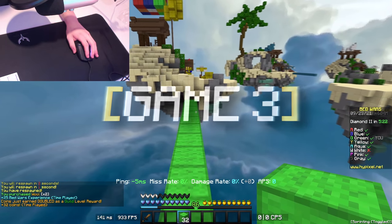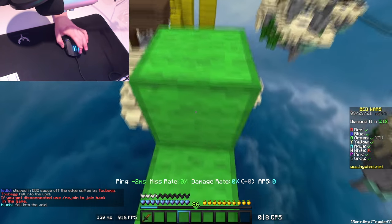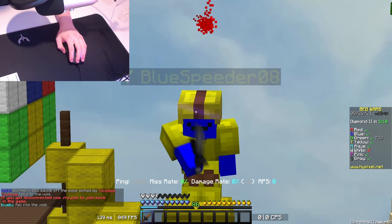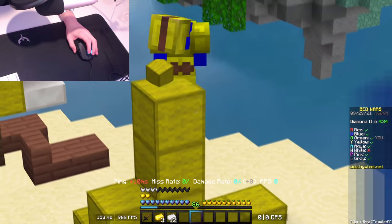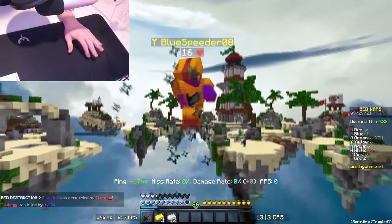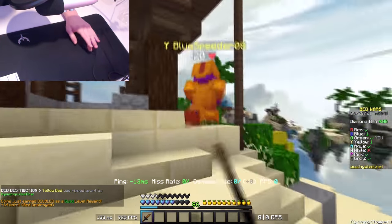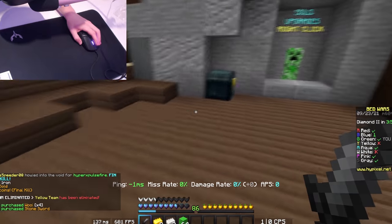For some reason, it glides really well on my mouse mat, but I don't really know if it's a big enough difference to know if it's placebo or not. Hello, yellow. Did you run out of wool as well? Hello! You look like that Welly Bear dude. Yoink! Where you think you're going? Oh, yellow is gone.